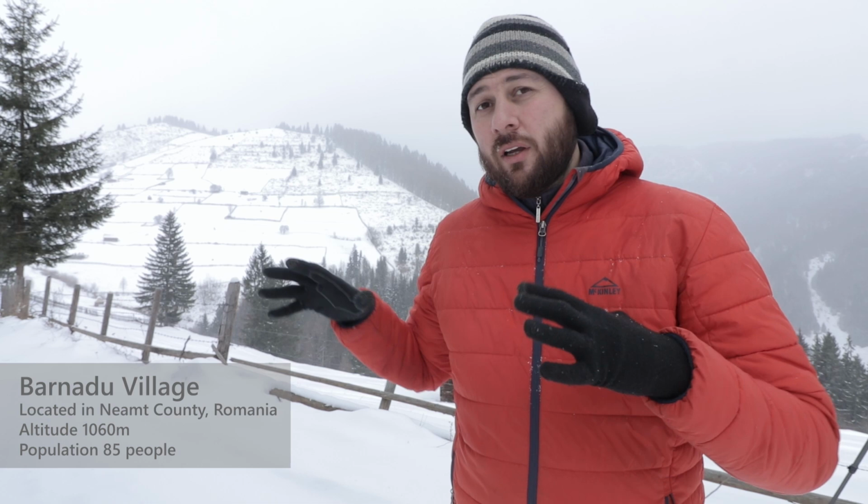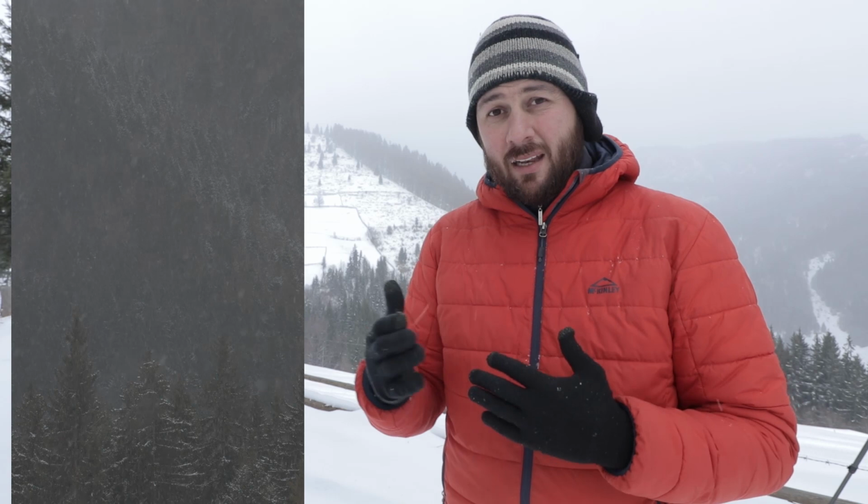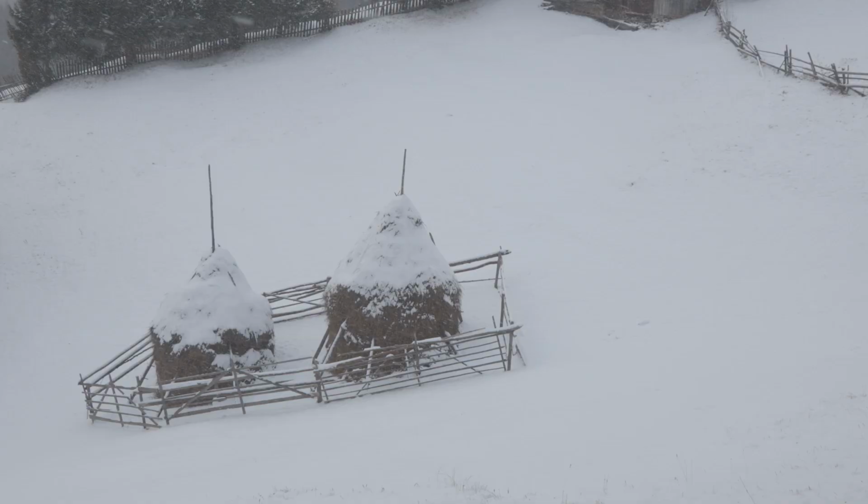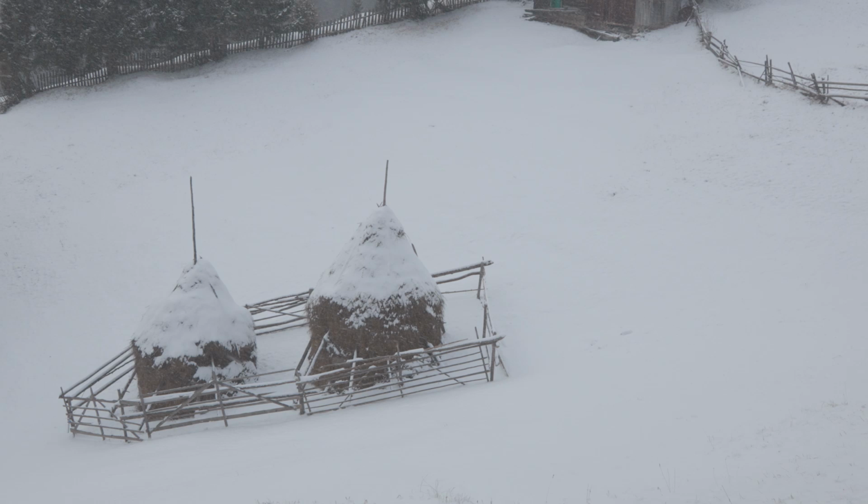Today we're going to see a hike towards a remote village which during winter conditions can be accessed only by foot. At a certain point I'm exiting a really beautiful clearing and I have a really beautiful landscape to photograph. I discuss settings and the way I approach that particular place. After that there's a small vintage cottage that I see with some haystacks, and again I'm talking settings and the way I approach the composition over there.